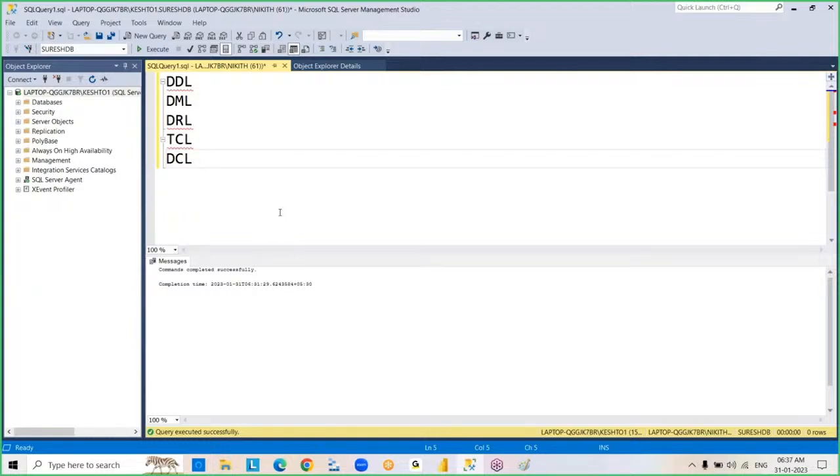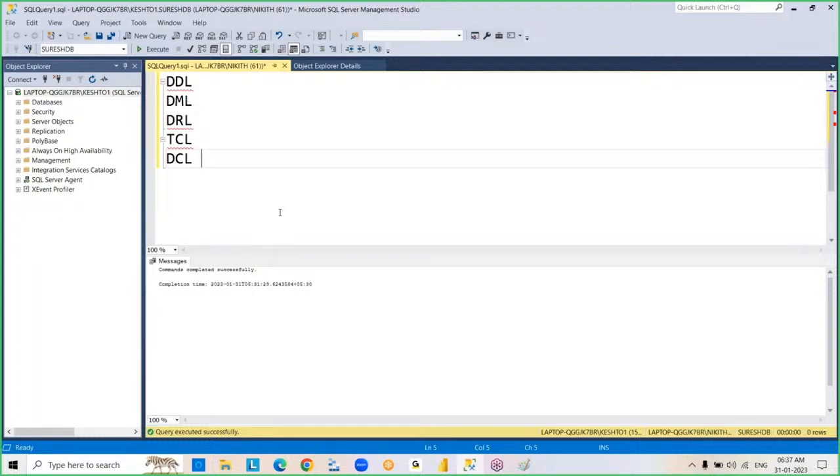Your important area is DRL. DRL commands we are going to use the most in the project environment. Data Retrieval Language means retrieving data from the tables. The SELECT command is used to retrieve data from a table. That is a regular operation.